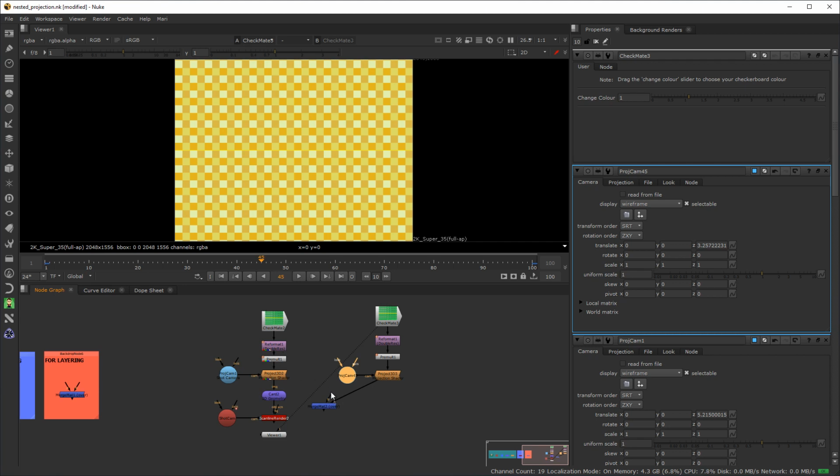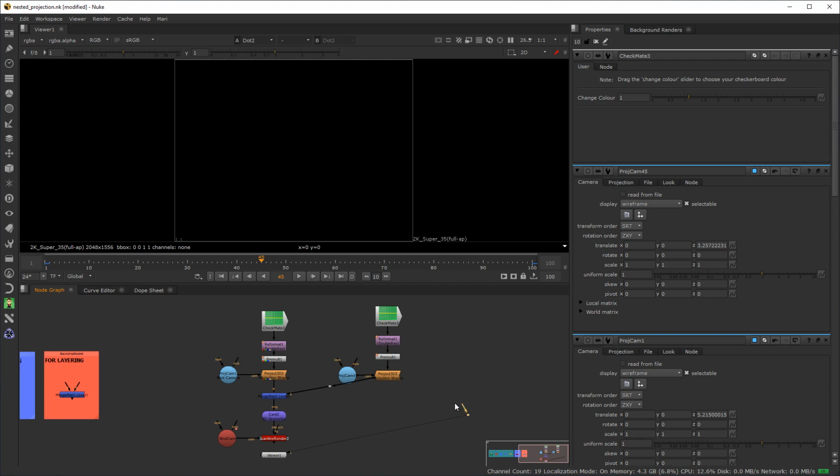So that comes in here, and then that material goes into the geometry. I accidentally created myself a dot node there. I just wanted one just to straggle this across.